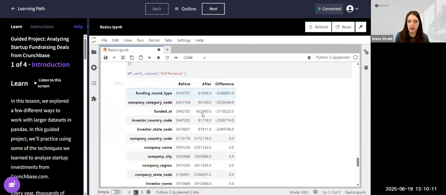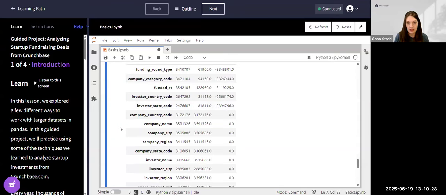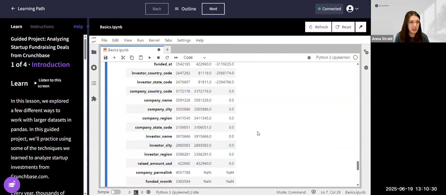And we can see here that all of the variables that we've changed the data type on have substantially improved in their memory use. So yeah, that's really cool to see. The columns that we didn't do anything to, nothing's changed about them, which is good because if it had changed, I would be a little concerned.